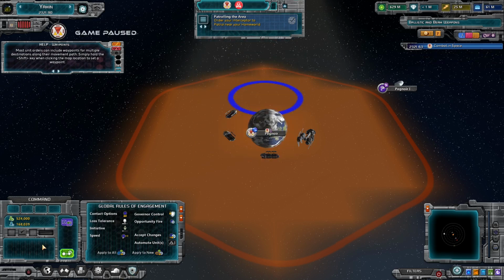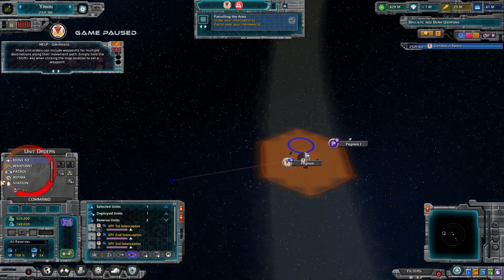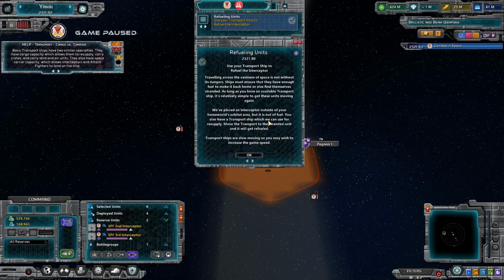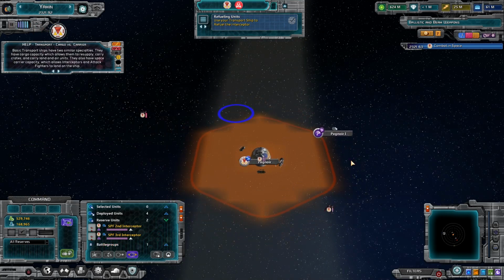We're going to go ahead and grab our interceptor and patrol near their homeworld. So we're going to go ahead and do a patrol and shift right-click, shift, shift, shift, and then finally right-click to end it. And we'll see, and we're going to have to refuel units in a second here. You can see it is actually going to work through this patrol and then back and forth, back and forth.